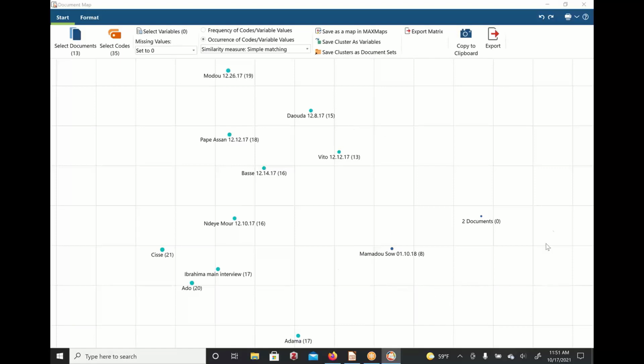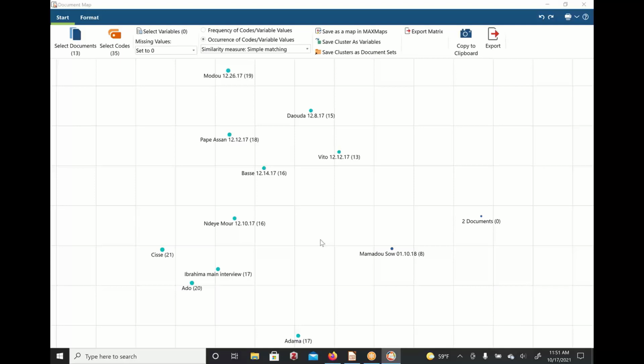And then we have another cluster here, sort of in the bottom right-ish, that's a dark blue. These are our two clusters, and the closer together the documents are on this grid, the more similar they are, and conversely, the farther apart the documents are, the less similar they are.